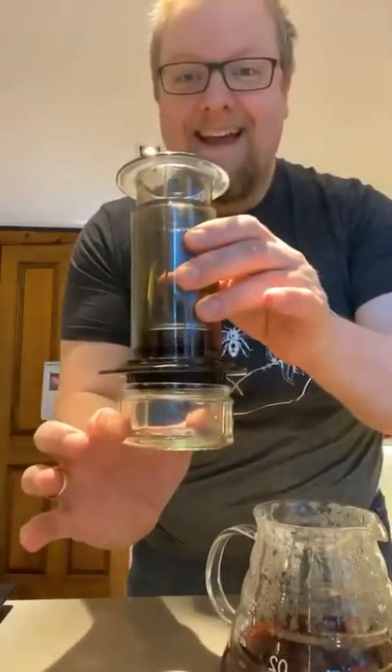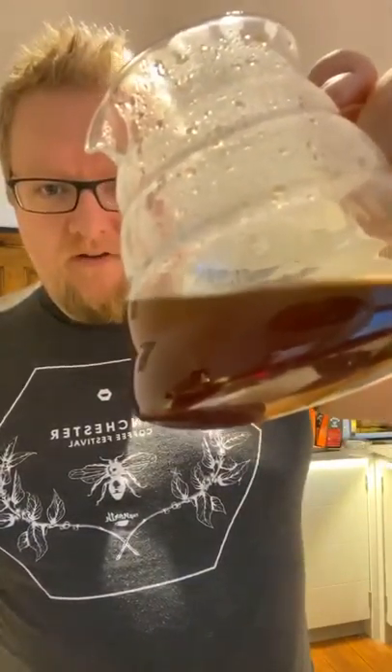And the great thing about these little pots — so now we have our coffee. Beautiful. Not 100% clear, you do get some micro fines in, it just kind of tends to be a little bit silty. Smells great though. On brand this morning. Straight away I get hit with that fruity, kind of lemony, almost kind of red currant-y, blackberry kind of smell. I'm really pleased that I didn't do that for any longer, because that's about as extracted as I want it to be. It's quite light, it's quite bright, it's quite refreshing.